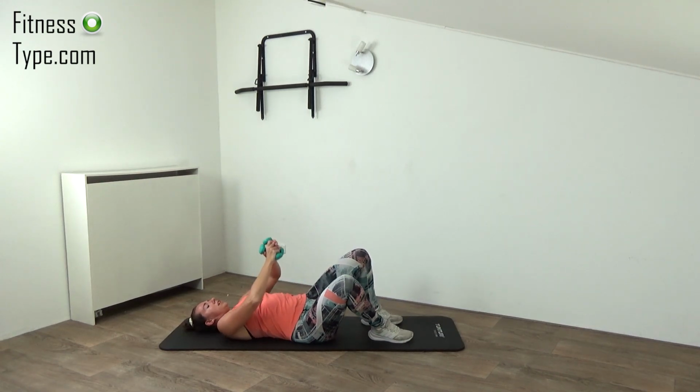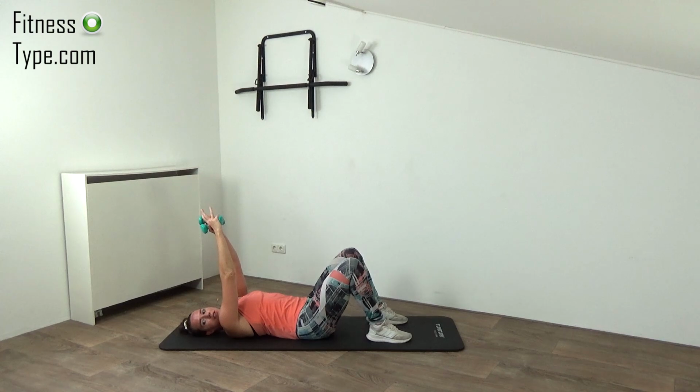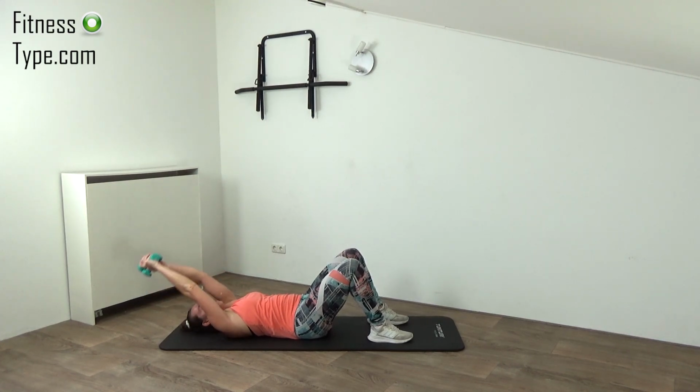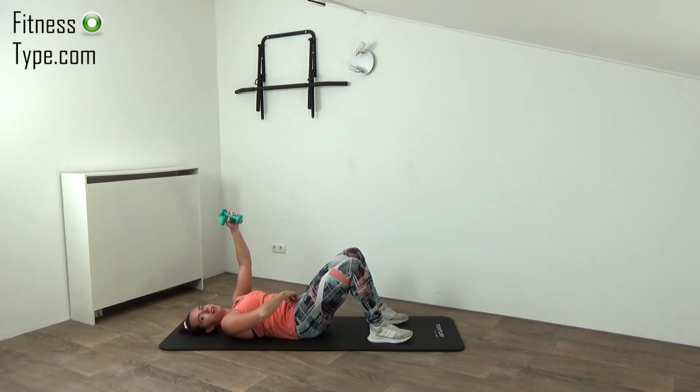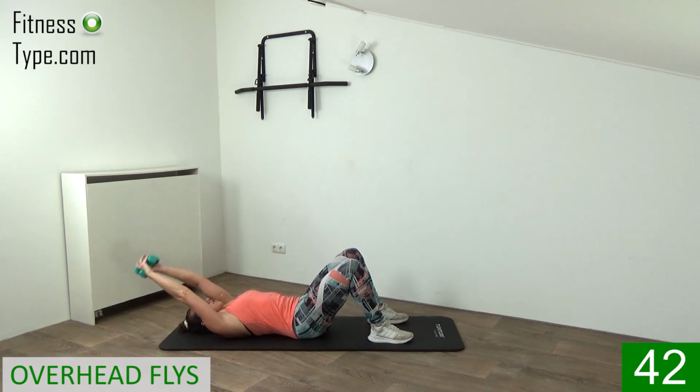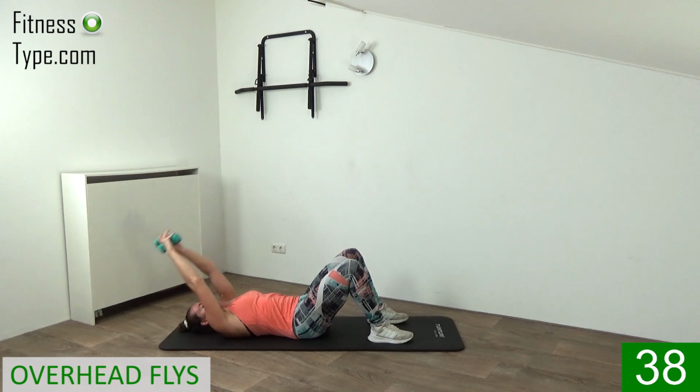No time to sleep. Then what we're going to do is bring the weights together in both hands and we're going to lower them down above the head and then press back up. Make sure you tuck your belly in, your whole back is touching the floor, so no hollow back. And go. So lower the weight down to right above the head and then back up.